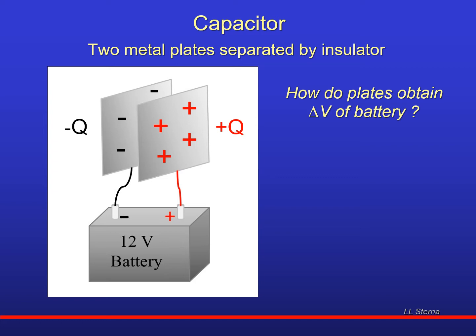At equilibrium, there's no field, no force, and you have what would look like a static situation. Now, one thing to point out here: we've raised the potential at one plate with a plus Q, we've lowered the other with minus Q. Electrical forces are so large, you cannot have an imbalance. The plus Q and the minus Q have the same number of positive charges on one, you have negative on the other. Remember, you can't create charge, you can only move it around or separate it. So whatever positive charge you have on one plate, you'll have an equal opposite negative charge on the other plate.